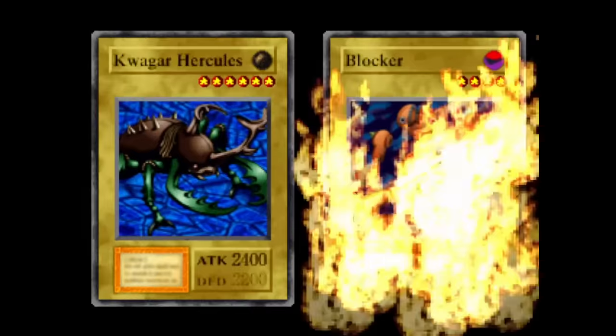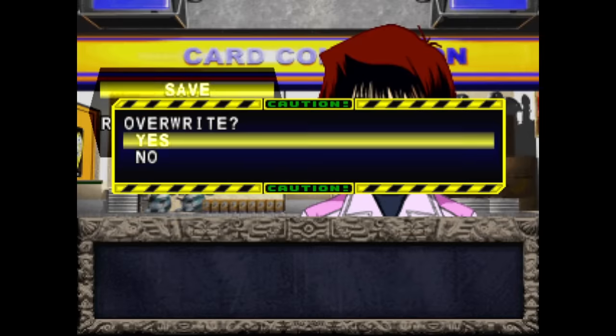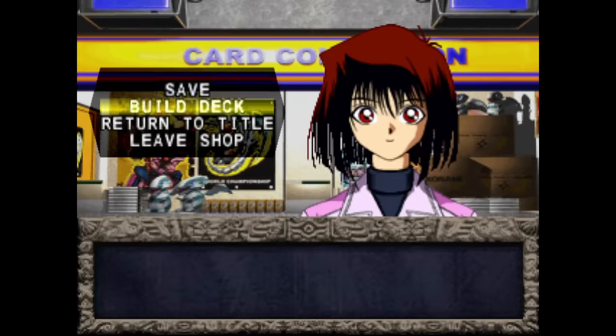But anywho, attacking one with Quagga Hercules and attacking the second with Killer Needle, that's game, and we get a Cyber Commander. That's Bandit Keith down. And we're gonna save? Yes we are, because I'm not sitting through that again, because it's time for a cutscene.